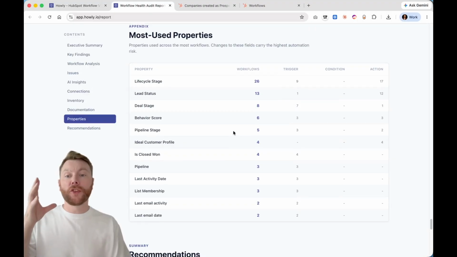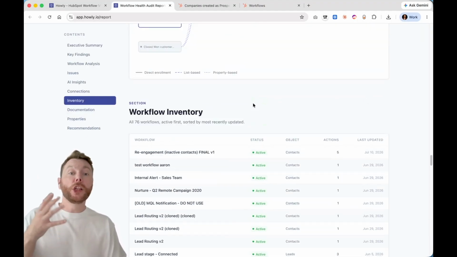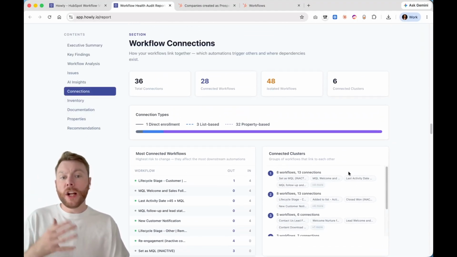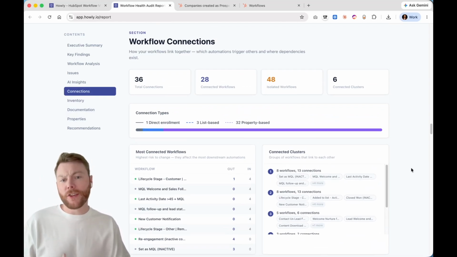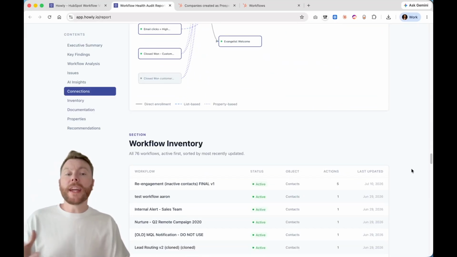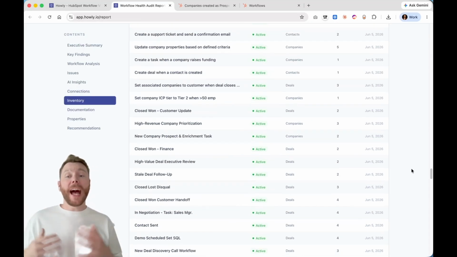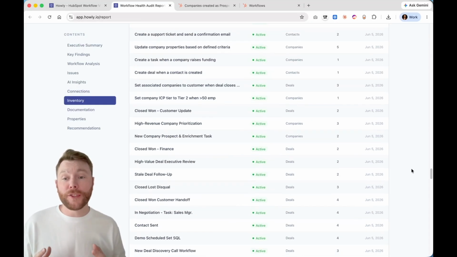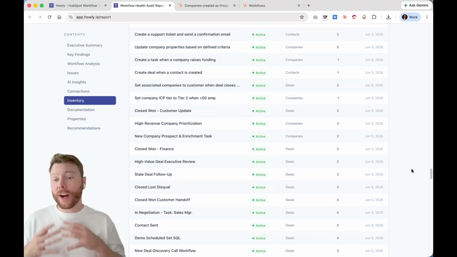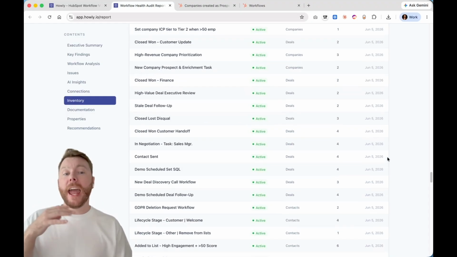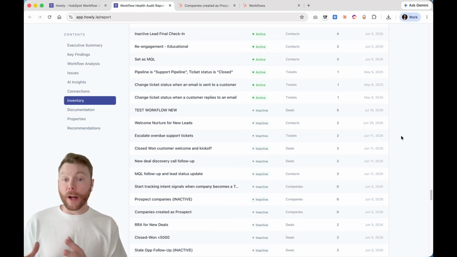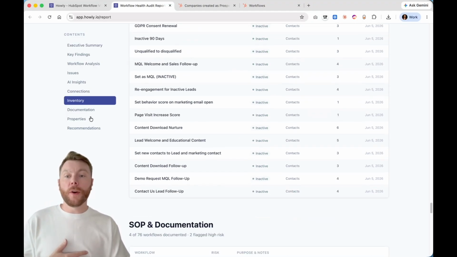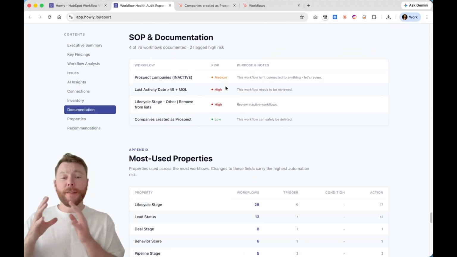And so by being able to create a report like this, looking at the connection cluster, looking at the most connected workflows, looking at the connection types, so on and so forth, we can really quickly audit our entire workflow system for ourselves, for our client, for our boss, and provide them something valuable that we can take and run with. And so a part of the documentation, right, is leaving notes.